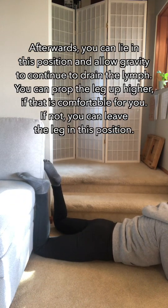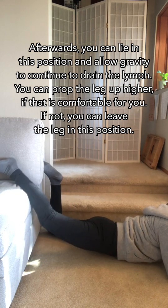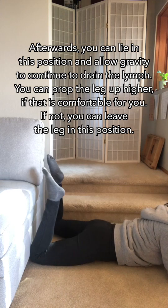Afterwards, you can just lay in this position and allow gravity to continue to work on the lymph, and you can have it propped up higher if that is comfortable for you. If not, you can just leave it in this position.